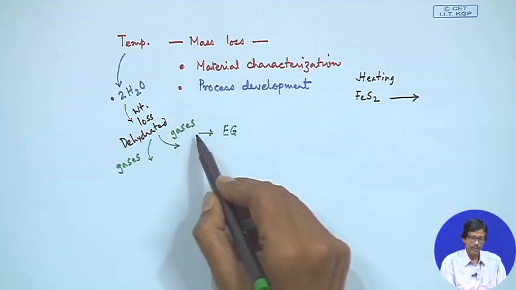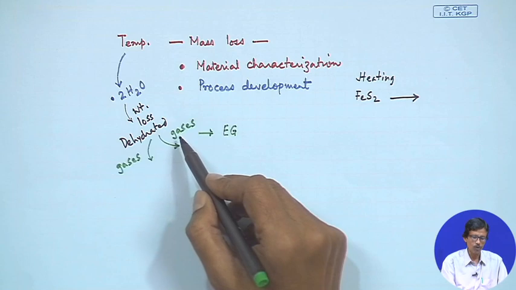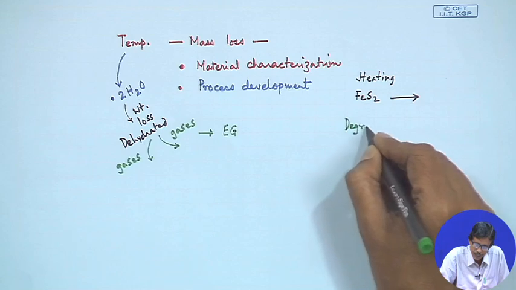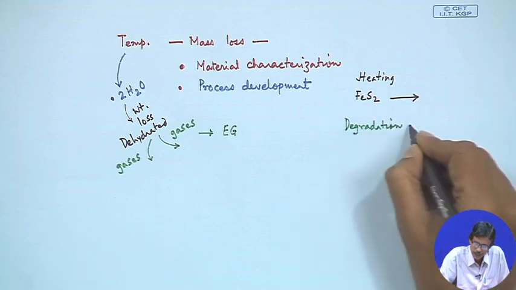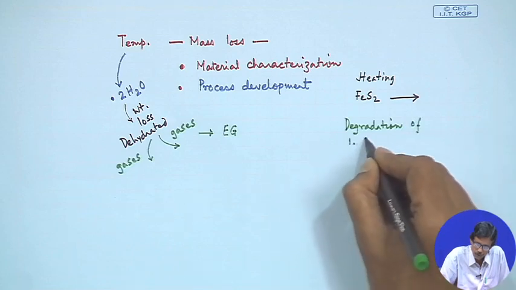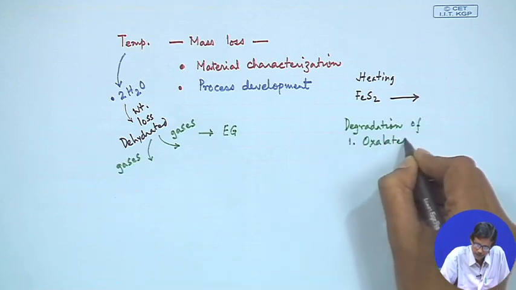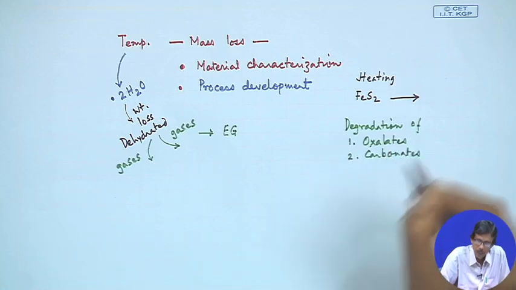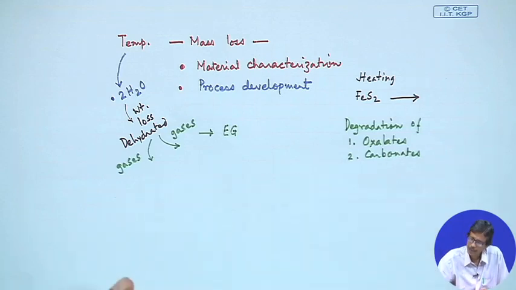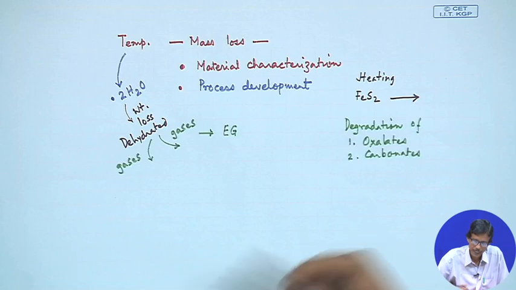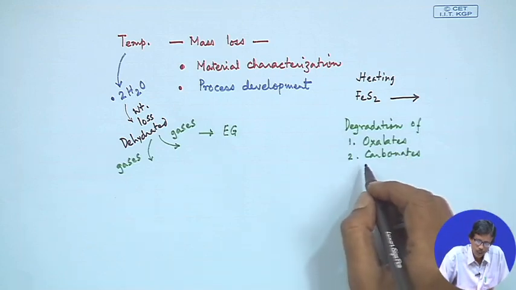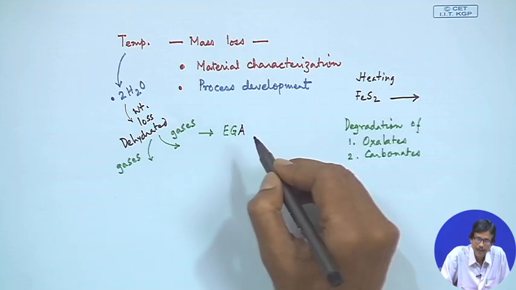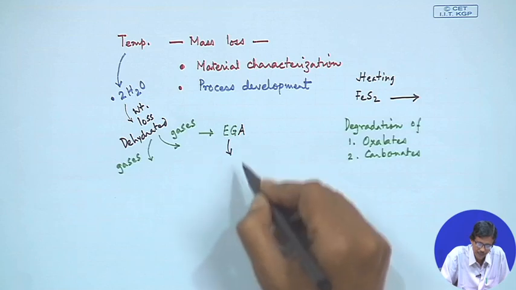So, the gases which are coming out from these samples, that means from the degradation of oxalate species or carbonates, we can study nicely. The degradation of oxalates, number 2 carbonates, or any other species. Sometimes we can even go for the degradation of nitrates, etc. But in other cases, when we go for the analysis of this evolved gas, it can be termed as the evolved gas analysis.